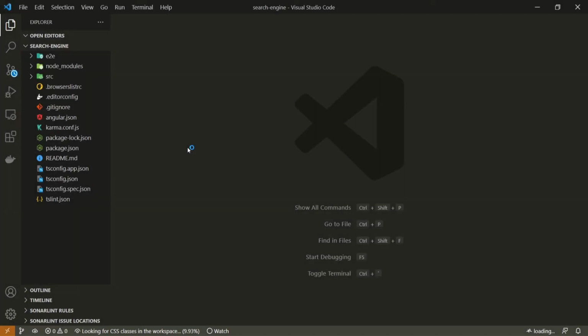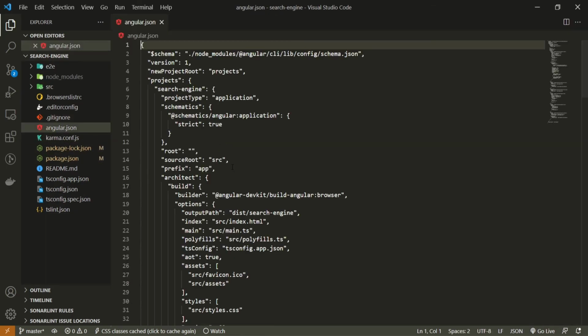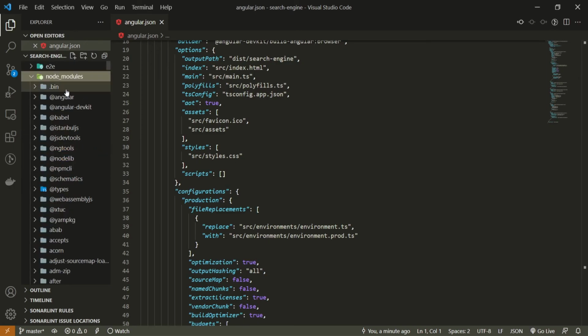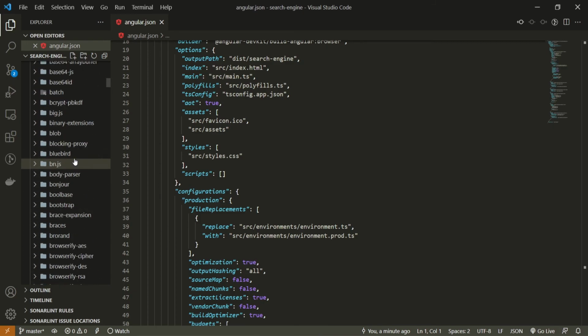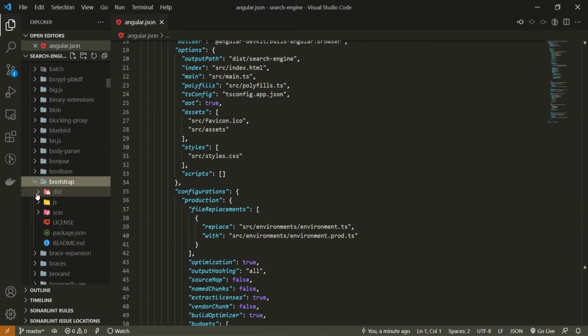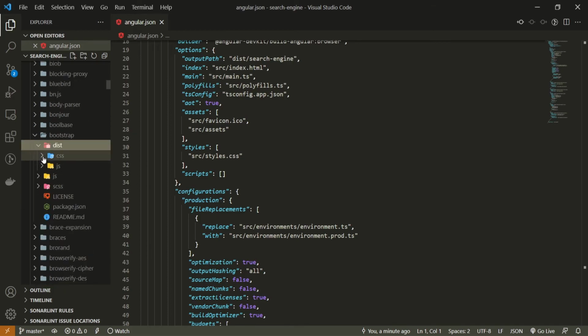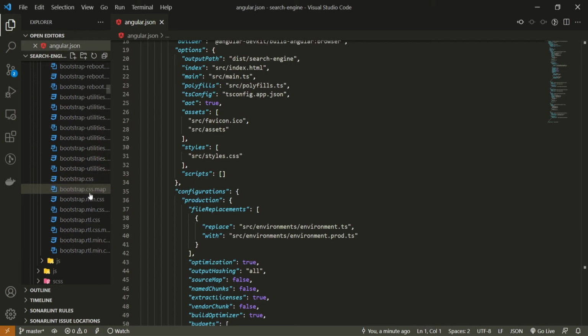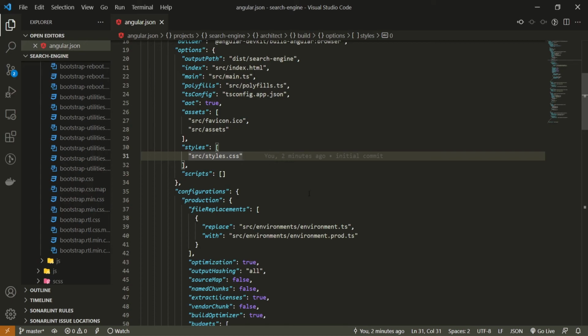But one thing that we must make sure now. First of all, go into your project in your Visual Studio Code and go into angular.json file. Here we must import our dependencies. So go into node modules and find Bootstrap as a module right here. And here it is. So Bootstrap, then go into this dist folder and CSS, and here we should have the file for bootstrap.min.css. This file should be imported into this styles array.